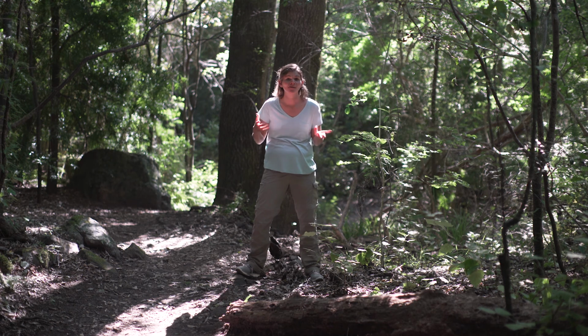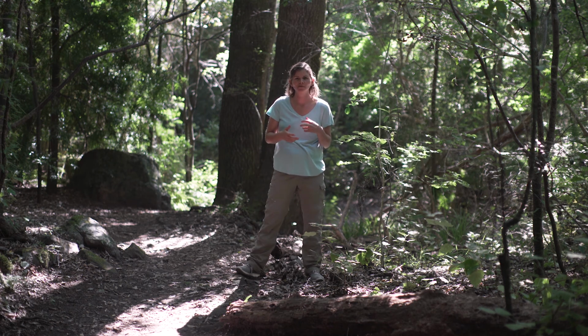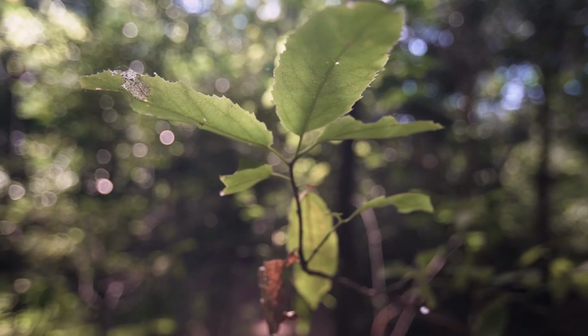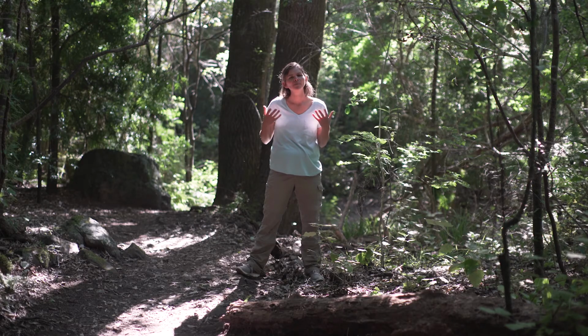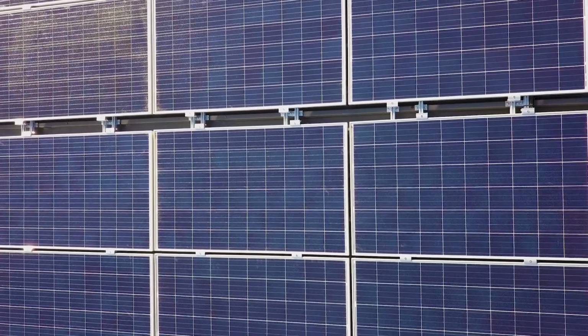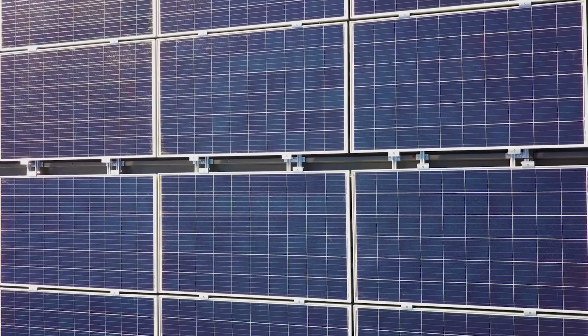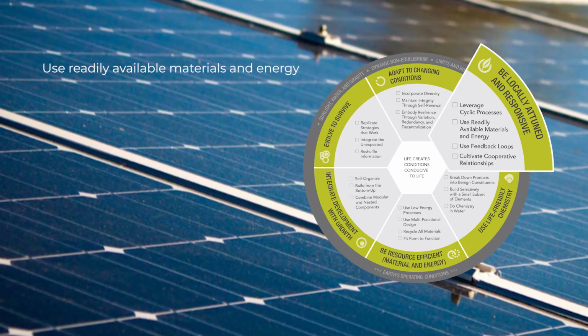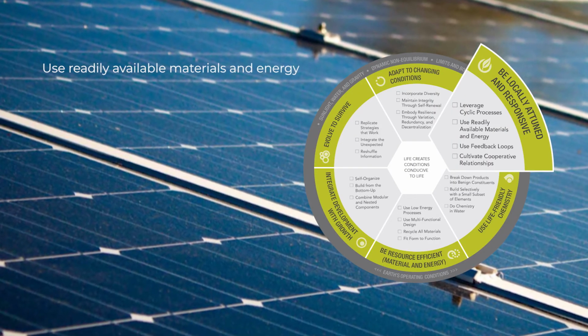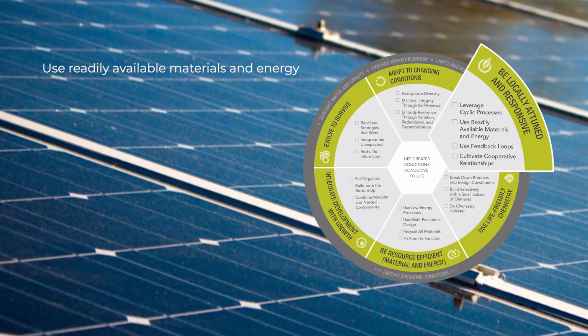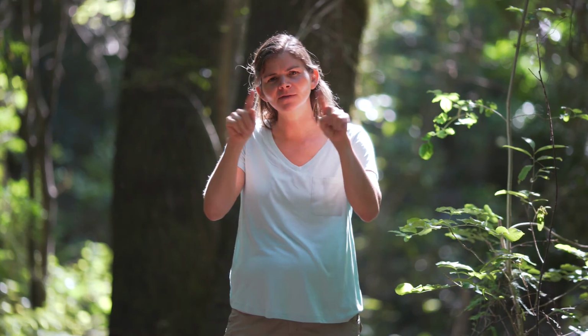The best way to understand the relevance of life's principles is to take you through an example. I'm going to begin by giving you a human design and then compare that to the equivalent in the natural world. So think about a solar panel. It's really good at integrating some ecological principles. It's making use of readily available, renewable, abundant solar energy, and it's very efficient. But it's only designed for energy, and it's not designed with the whole system in mind.